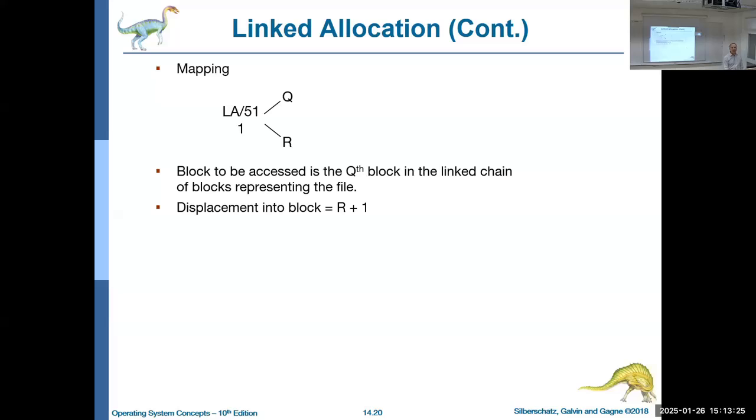I'll tell you why. Think about why, if it's address 511, we will actually go to the next one. Because Q is the number of jumps, the number of next. No, it should still be the first one. There are 512 bytes in that one, and for 511 it'll be the last one, I should be able to get there. You do get to, from 0 to 511. But if I write 511 as LA in this case, then Q would be 1, which means go 1 jump, to the second node. 511 divided by 511 is 1. Q is how many jumps to make, and I would make 1 jump. Why?